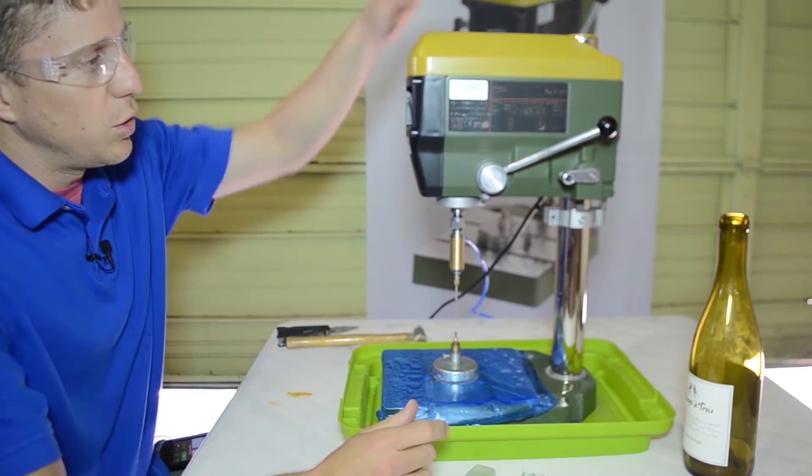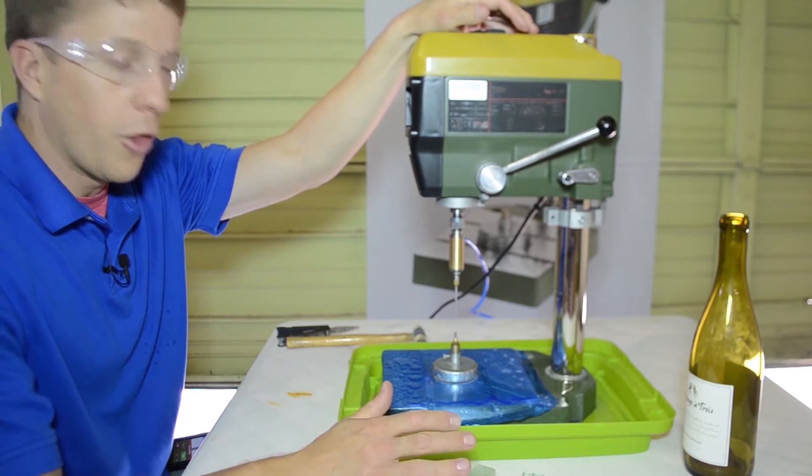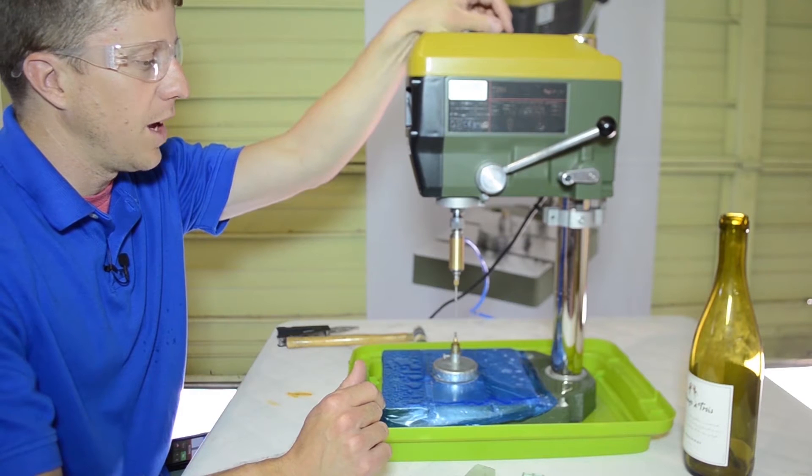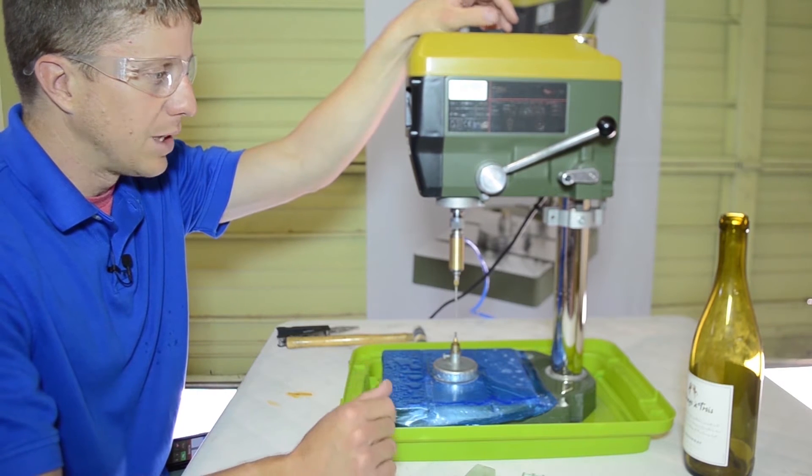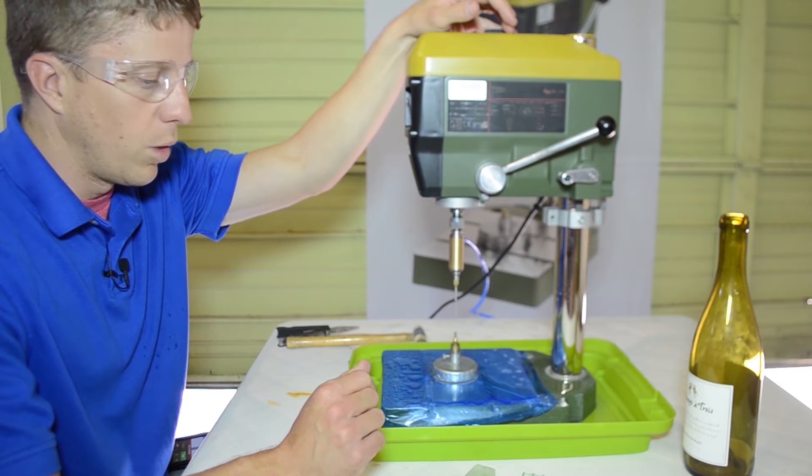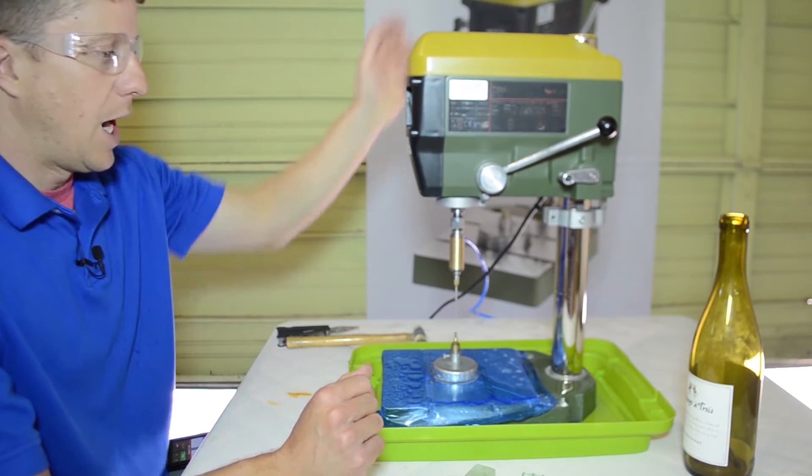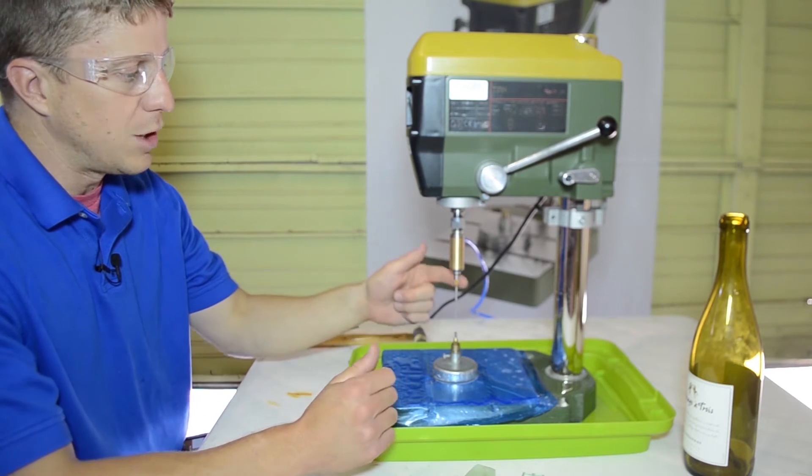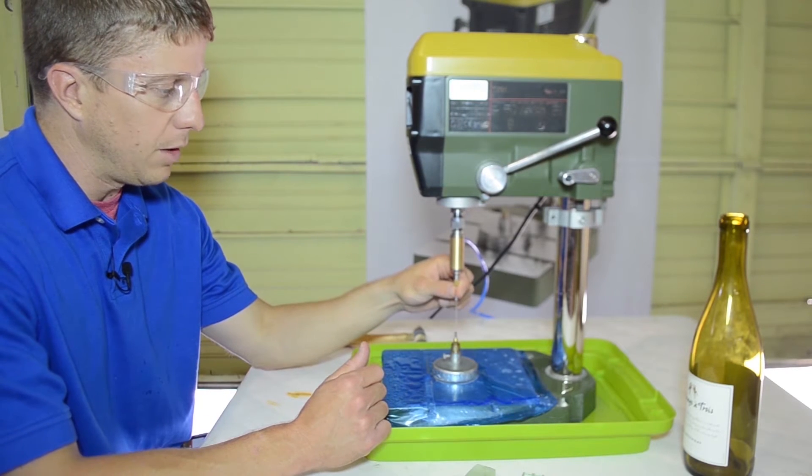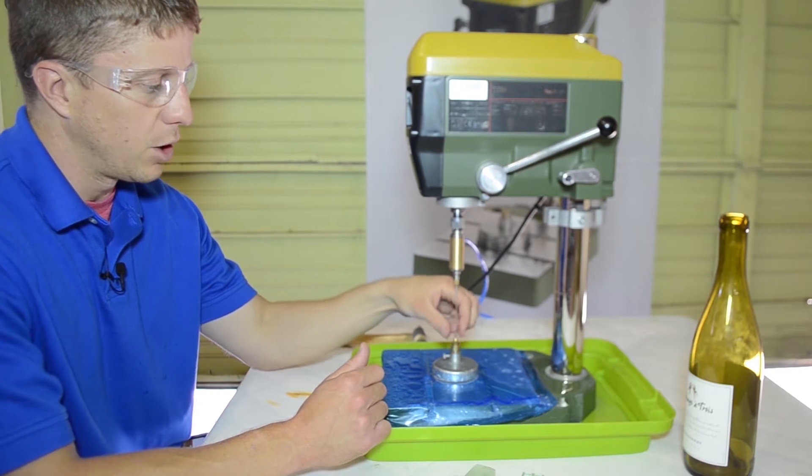Alright so today I am using the Gunther Hobby Drilling System but all three of our systems will perform the same. The multi-drill mounted on your own drill press or the professional will drill glass in the exact same fashion. I have the system set up with a 2.5 millimeter drill bit with the ejector needle and a 2.5 millimeter counterpoint or counterpart.